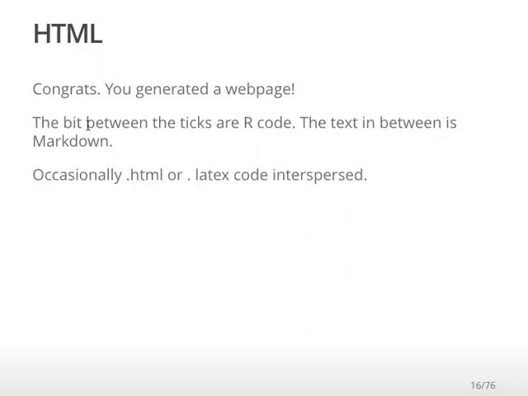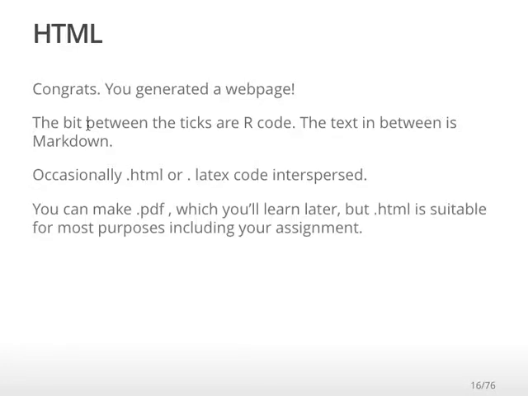Occasionally you can put .html in there. So if you know HTML, you can write HTML code in between, and it will recognize it as HTML. If you know LaTeX, probably none of you do. It's very popular amongst mathematicians and economists. It will read LaTeX as well, and so that's another markup language. So we picked .html, and we'll tell you a little bit later about .pdf. But the .html is suitable for most of your processes.